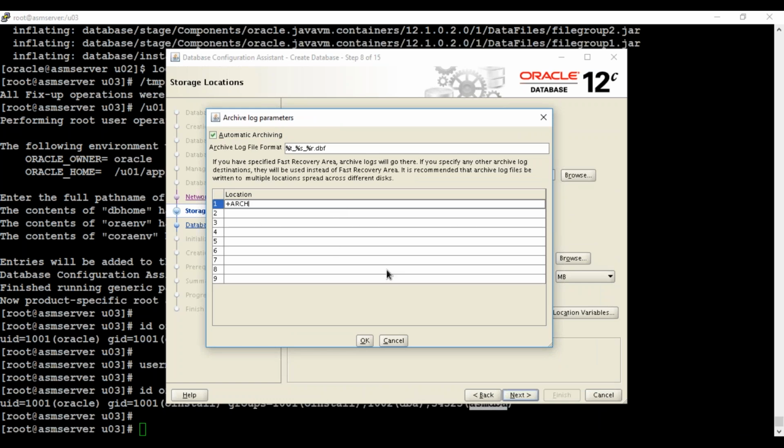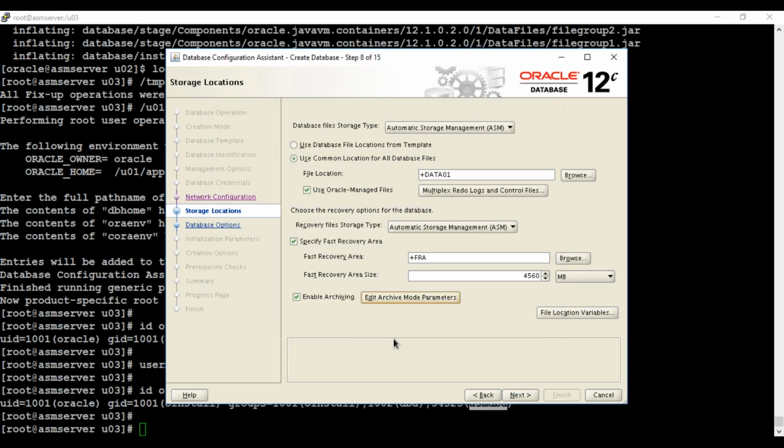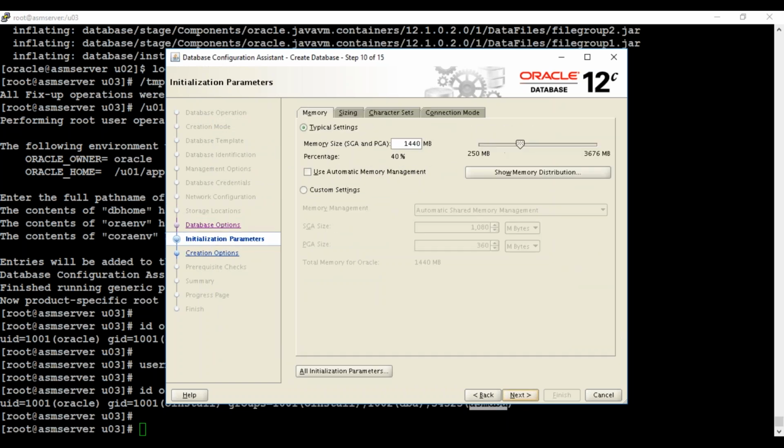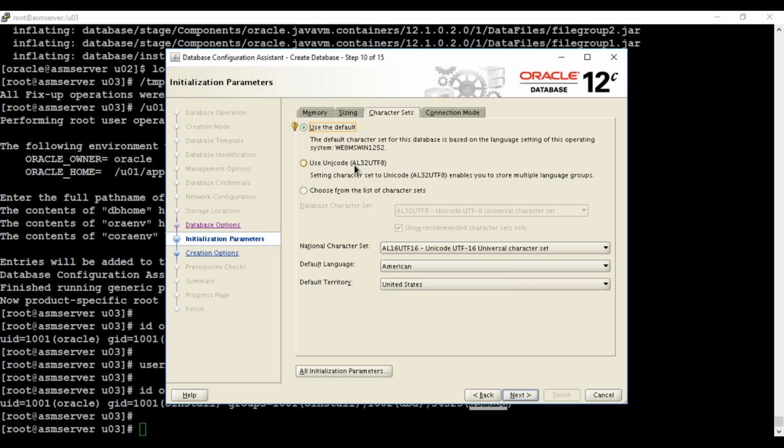One more important point is, whenever you are referring to the disk group name, you always need to append the plus symbol there. So that's very much important. Then, so use the Unicode one.